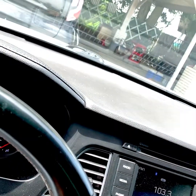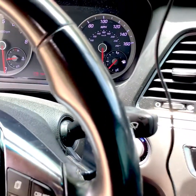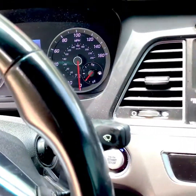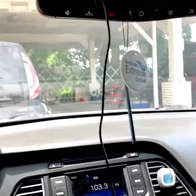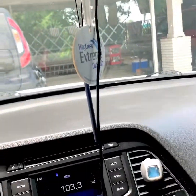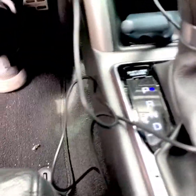So I imagine all you do is slide it back in this little holder thing and just set it right. I mean, that looks pretty bad though. I don't like that. It literally is just hanging right in front of my view. It's just dangling in the middle. I'm just driving. Just look, it's like a giant cord hanging in my car. Maybe if I wrap it around this way, that doesn't look as bad from my mirror standpoint, but it's still just like, oh my god, look at all this mess. I'm going to need that zip tie back.